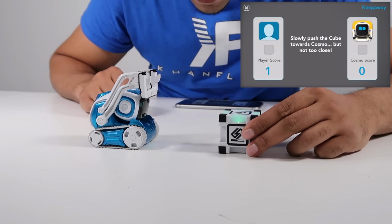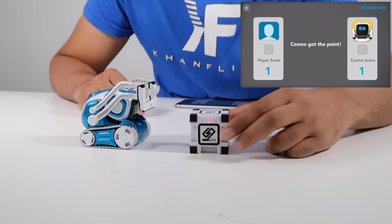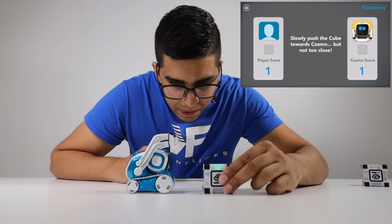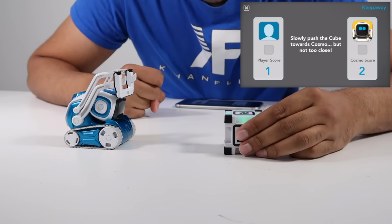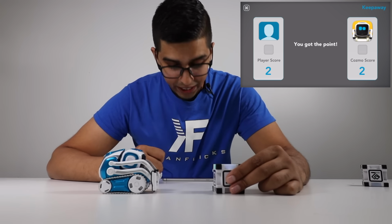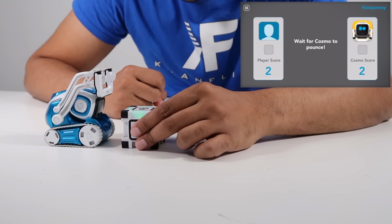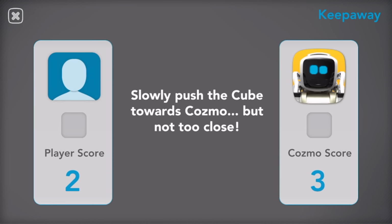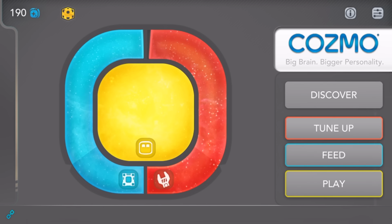All right, let's try this again. Oh, you got me that time. All right, ready, Cozmo? Let's do this. Nah, you got me again. All right, come on, Cozmo. He fakes you. Yeah, I got a point there, though. Ah, oh, man. So you won there. So it kind of gives you an idea how that works out. So it's actually a fun game, you can play with Cozmo.